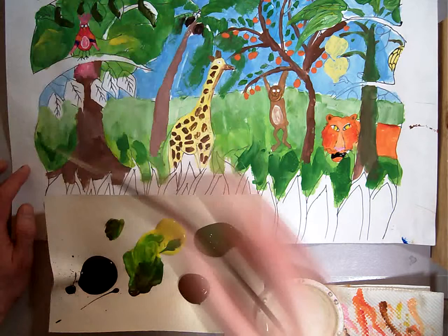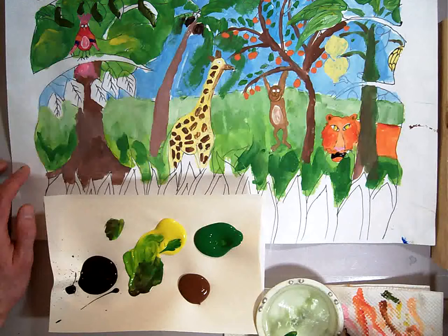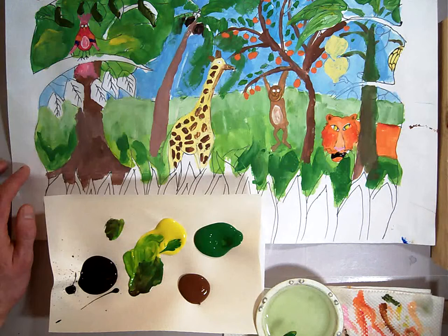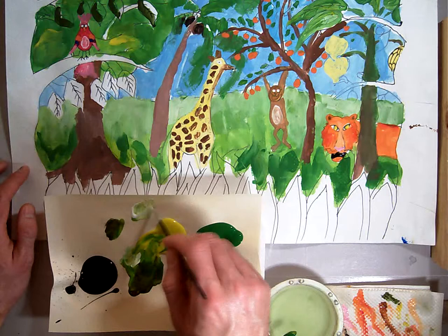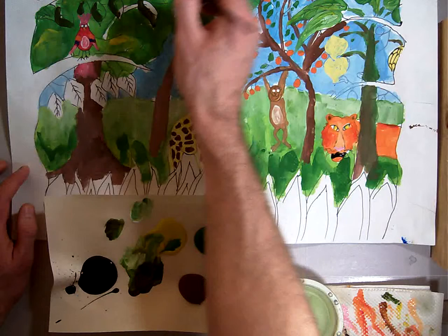So there we go. And I'm gonna just kind of swipe my brush off here. I'll even wash it out a little bit. And make sure you're always painting with a dry brush. You don't want any water in there. I'm gonna go back here, and I'm actually gonna get some white from one of my other palettes and add this and make it a tint. And paint that on the other side here.